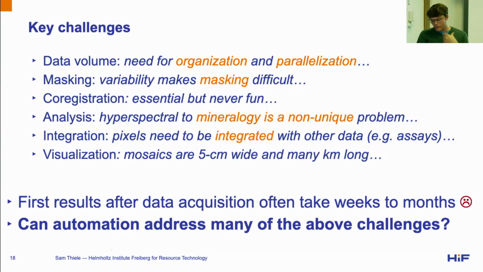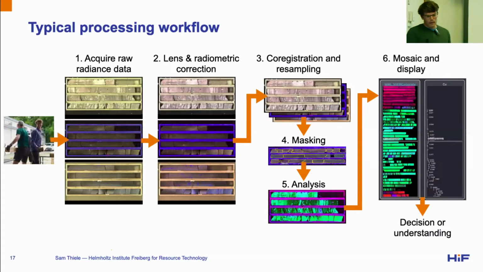And what we've tried to do, and what I'll now show, is to say, if we can automate a lot of this workflow, if we can automate most of this, then we can start to get at least some preliminary results on the hyperspectral information while we've still got the core boxes in front of us. And that is really important for 2 things. One, it helps us to check the data quality. So that's something I didn't mention, but often if you set these sensors up wrong, you collect rubbish data. So it's important to be able to check the data quality.